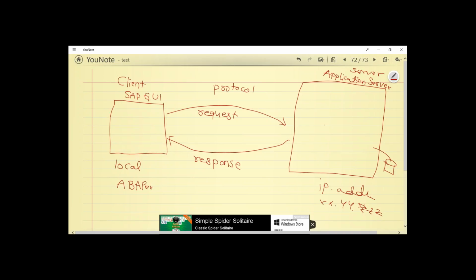But the protocol used by SAP to communicate is the DIAG protocol, which is called the Dynamic Information and Action Gateway.